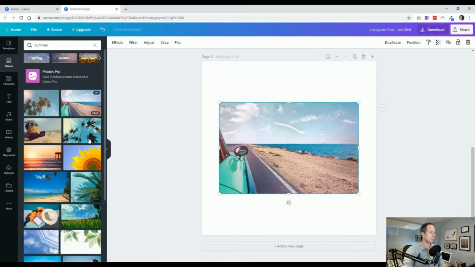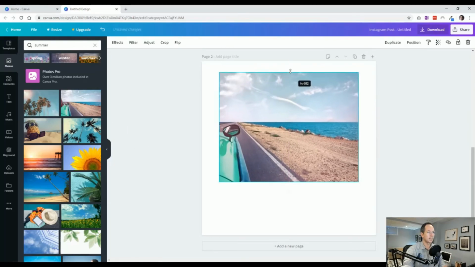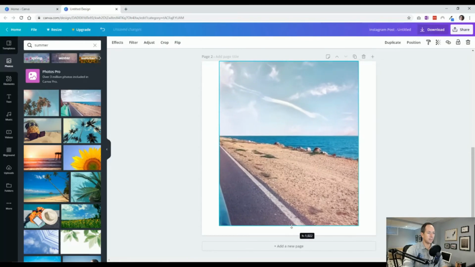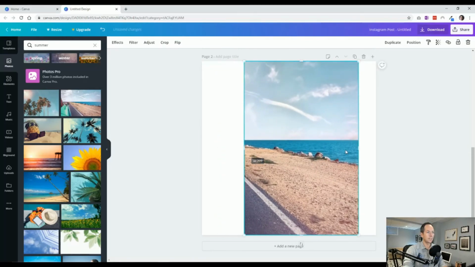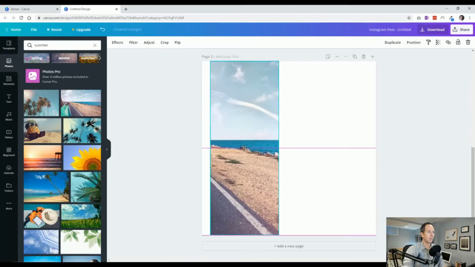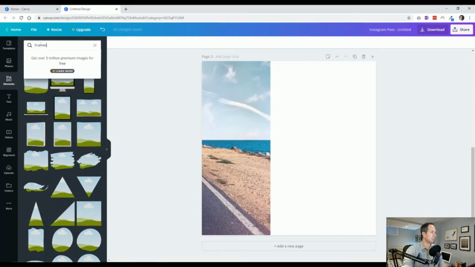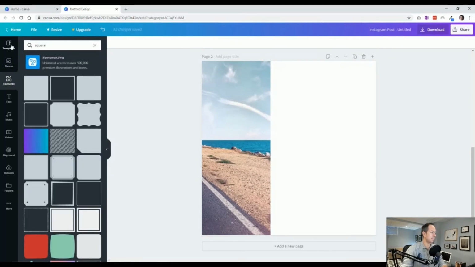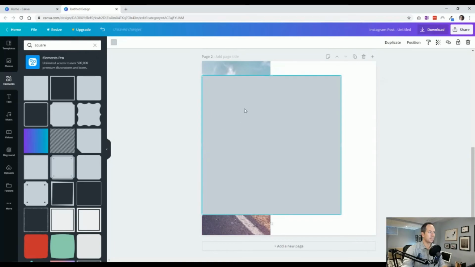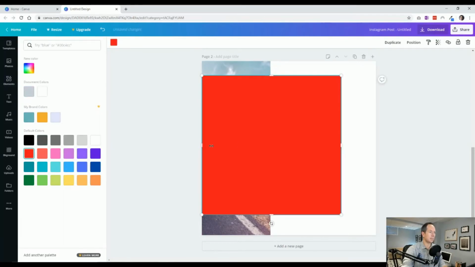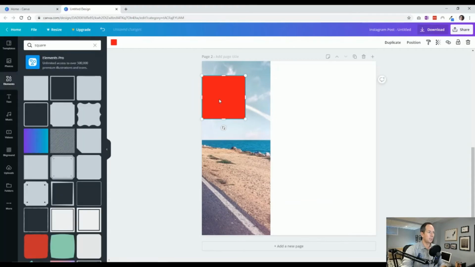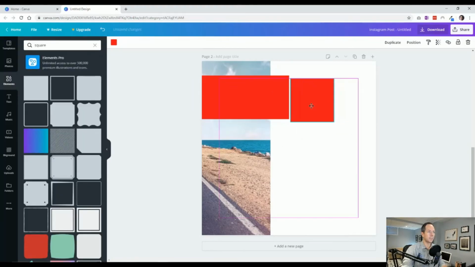So here we go. Let's add one photo of summer. And I'm going to have it take up the entire height, cut into 3s. Now, actually, I want to make sure that the 3s are even. And let me show you a separate quick trick for this. Square. You might have seen this from the little square trick as far as bringing in tiny elements. If not, I suggest you go check out that video. 1, 2, 3 to make sure it's all going to be perfectly done in thirds.